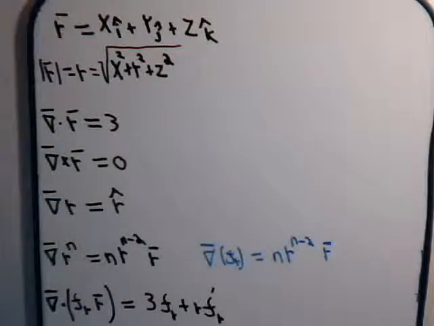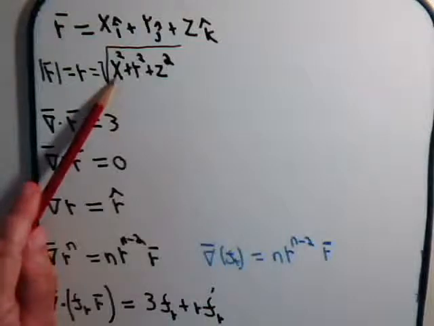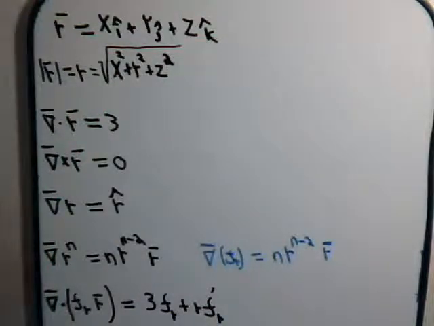Okay, this is our list of the work that we have concluded so far using the position vector that is being manipulated or operated on by the del operator. And this, of course, is our definition of the position vector. It is just the coordinates of some point in three-dimensional space. The magnitude of it, that's a function of x, y, and z. It's the square root of x squared plus y squared plus z squared.